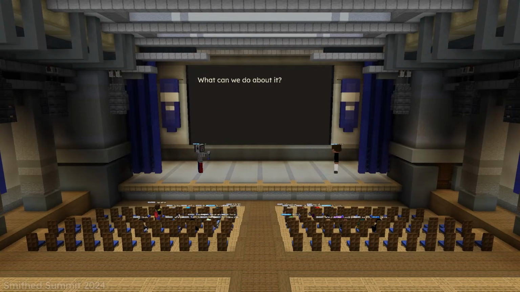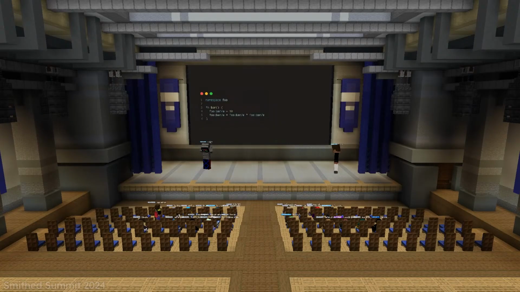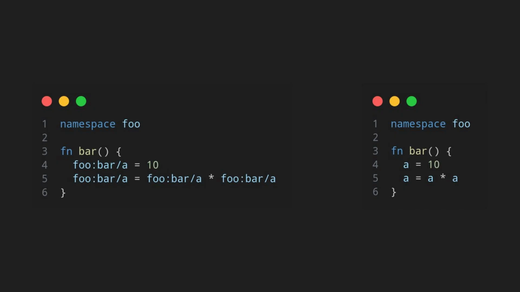So let's go back to the drawing board and let's look at some common cases. The first one you've pretty much seen already. When you're defining and accessing variables in Zoglin, if you so choose, you can write out the full path to the variable and specify the exact place where it will generate and where it will access. But again, that gets unwieldy pretty quickly, and really here all you need to know is that that variable is called A. And so what we made is so that you can just omit most of the path, just give it a name, and all that will do is it will do it relative to the current function.